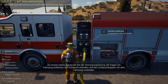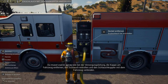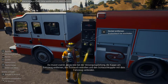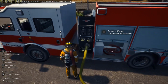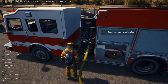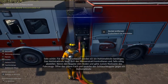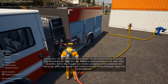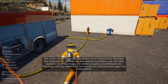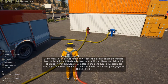As with the supply line, you'll need to first remove the cap from the truck, unroll the hose, and then connect the hose coupler to the truck. Nice. We're going to need a nozzle for the attack line. The nozzle allows you to increase or stop the flow of water as needed. Now, pick up the coupler from the ground and walk to the back of the truck.